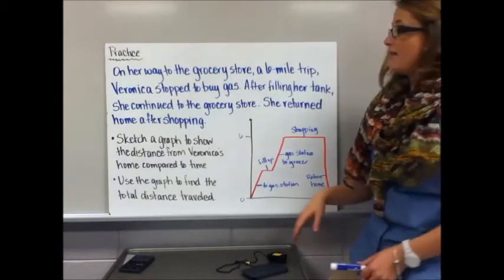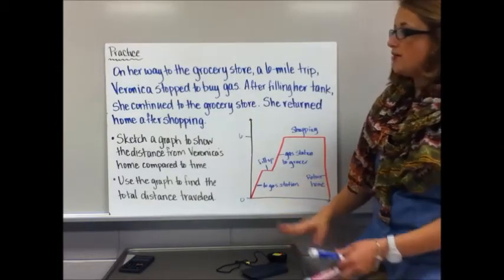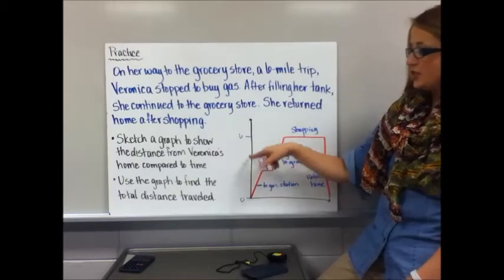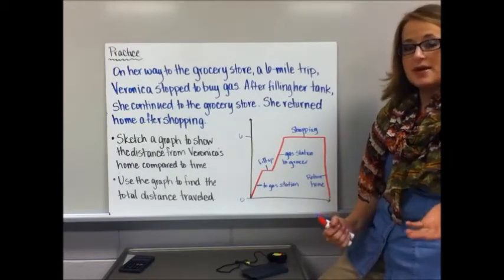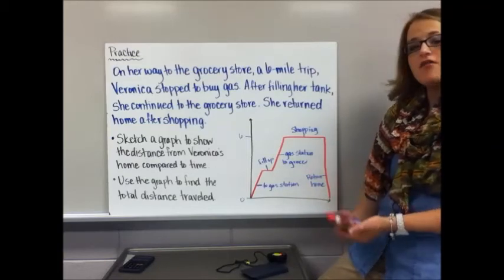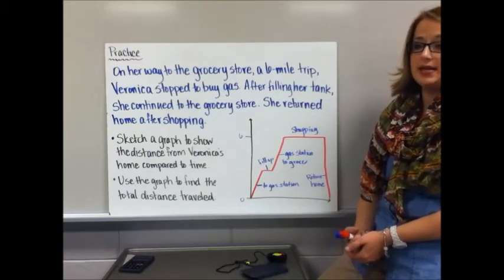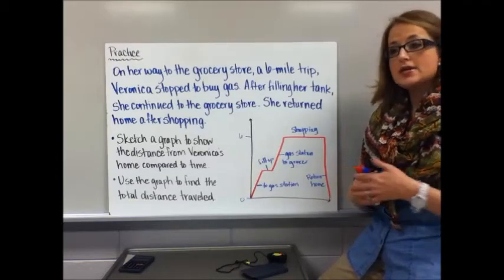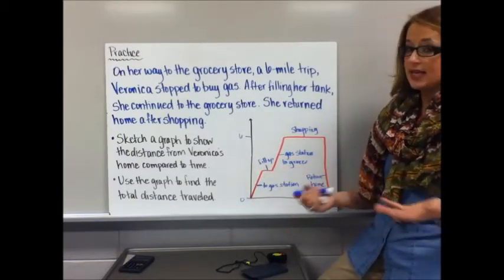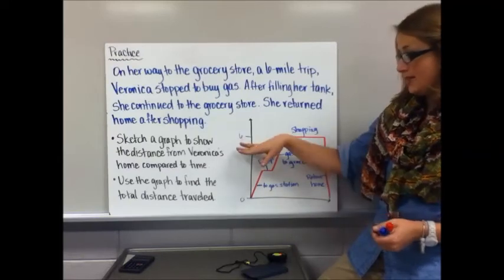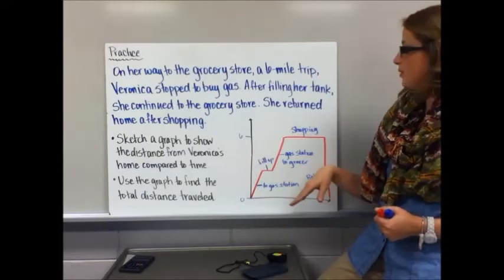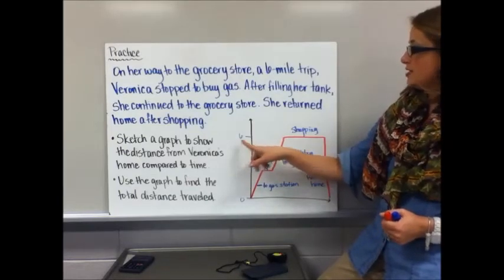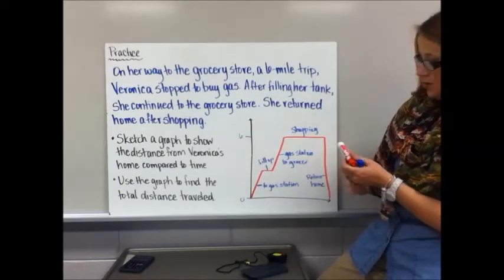Okay, so here's my graph. She's starting at 0 because she's going from home to the grocery store. If you notice, I started to put additional tick marks, and then I corrected myself because it doesn't say how far into the trip she stopped to get gas. If I would have put tick marks, then I would be assuming a certain distance between her home and the gas station, and we don't know that. For all we know, the gas station could have been right in front of the store. So I just put it somewhere in the middle, and the only distance I know for sure is that in 6 miles she goes to the gas station.